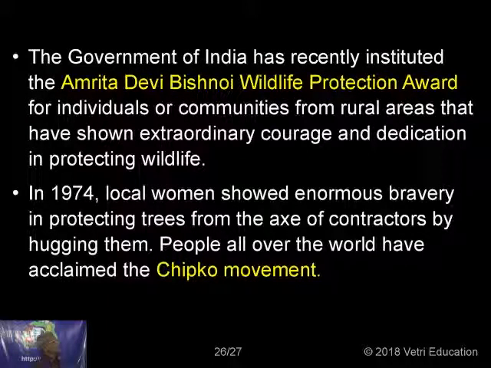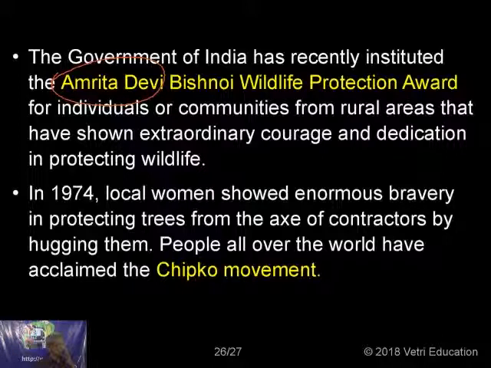The government of India has recently instituted the Amrita Devi Bishnoi Wildlife Protection Award for individuals or communities from rural areas that have shown extraordinary courage and dedication in protecting wildlife. You must have heard about this Amrita Devi. She was a tribal, and when the people went there to axe down the trees, she embraced the tree and told them, you can kill me, first you cut down me and then you cut the trees.